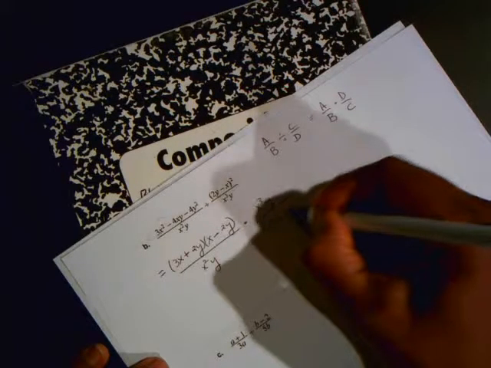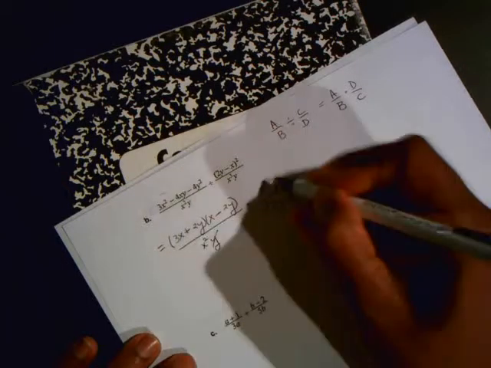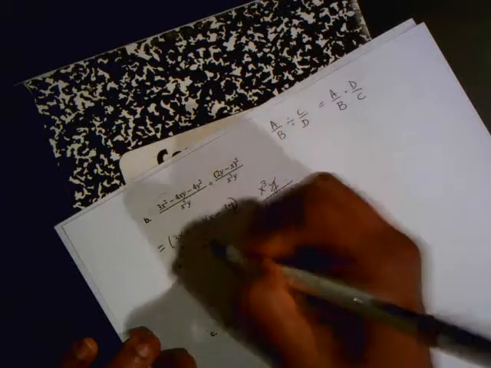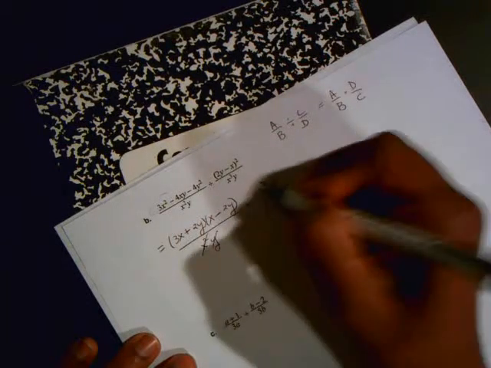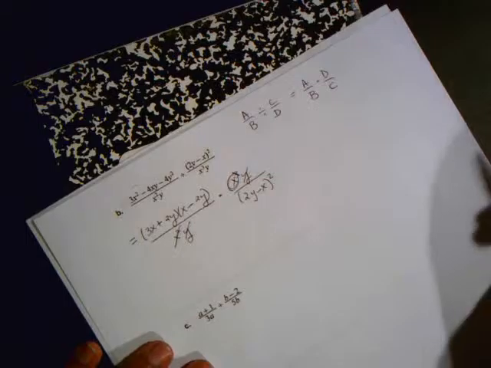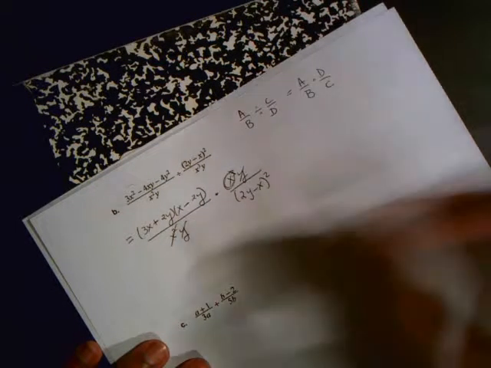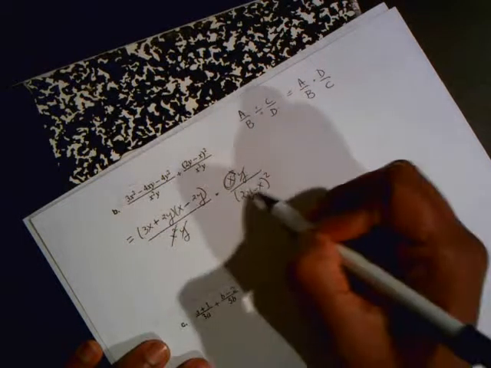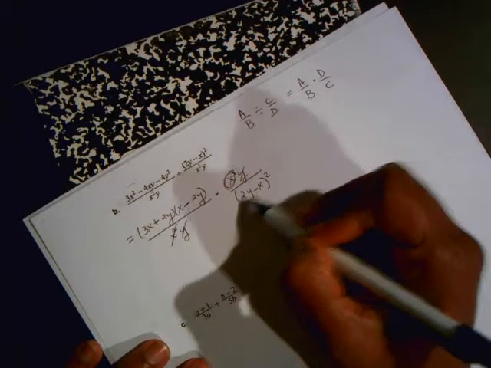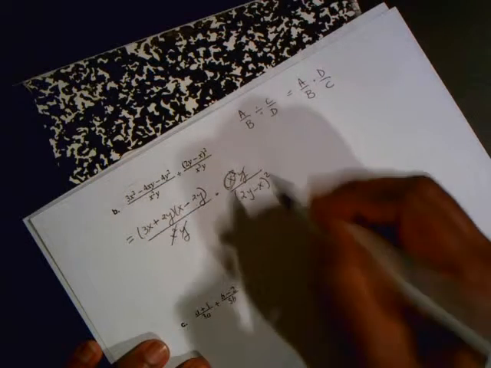2y minus x squared. Now this y is being multiplied, so it's legal to cancel. With the y here, and the x squared cancels with 2 copies, leaving you an x here. I'm going to circle it so we don't lose it. Now, it doesn't seem at first glance that there's anything left to cancel. However, if you look at this term, x minus 2y and negative x plus 2y, they are related.